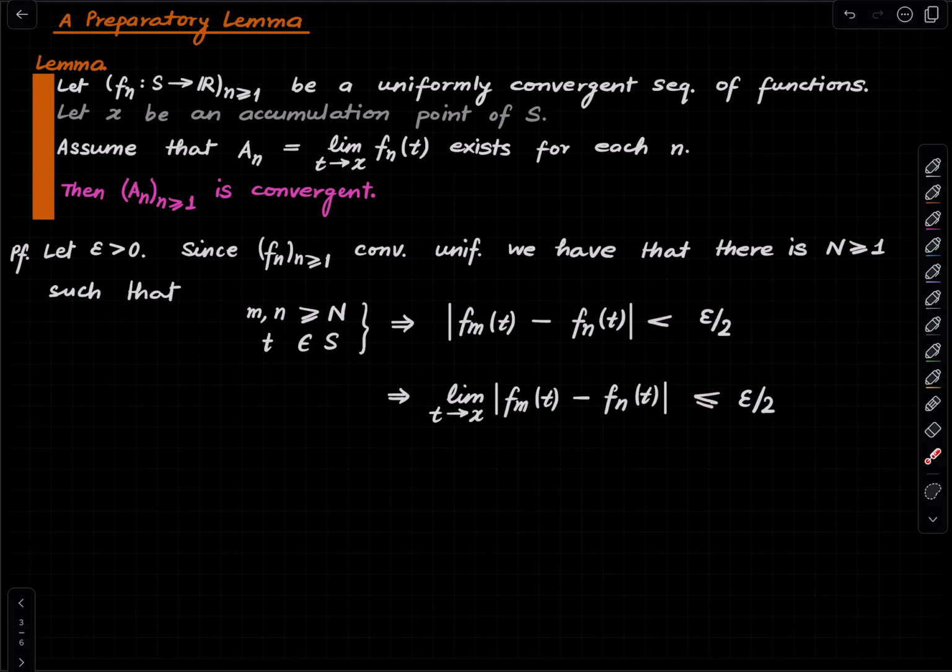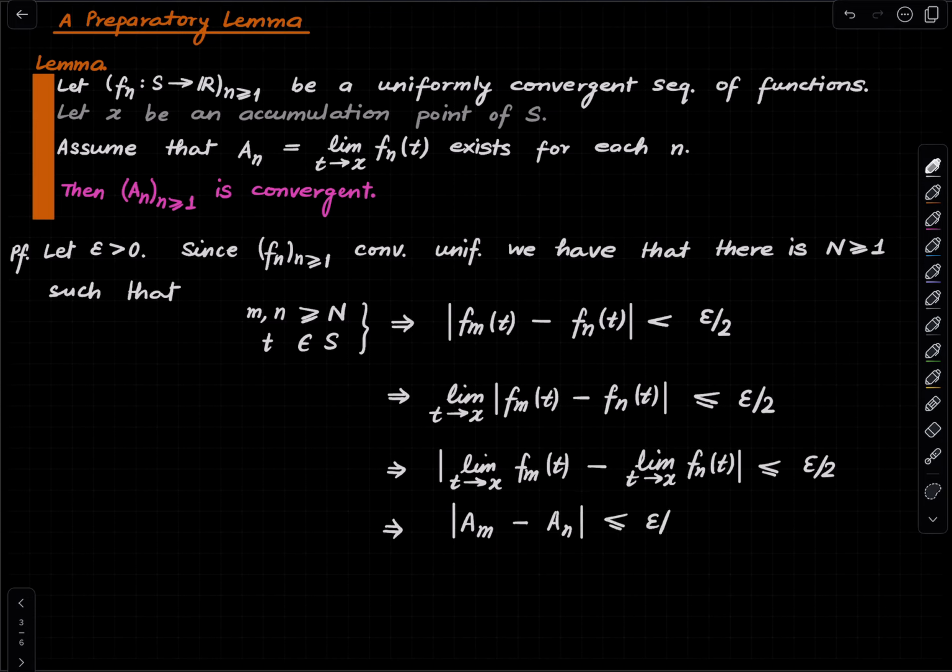That's fine. So this implies, since the absolute value function is a continuous function, the limit will be pushed inside. I will not skip a step and write the full thing. Which implies that, which is in particular less than epsilon. So for cultural reasons, we are writing less than epsilon.